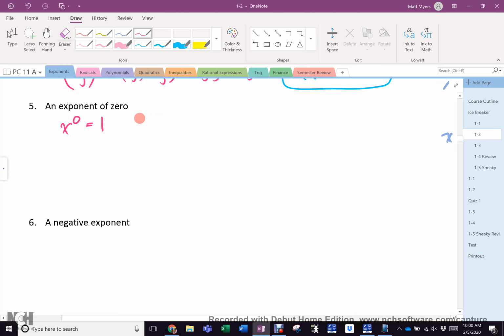But why? If I have x cubed over x cubed, aren't those the same things? And anytime you have the same thing in the top and bottom of the fraction, you divide it, you get 1, correct? Well, what do I do with exponents with the same base and I'm dividing? Subtract. So isn't that x to the 3 minus 3? Which would be x to the 0, which, if that equals 1 and that equals 1, then that equals 1.